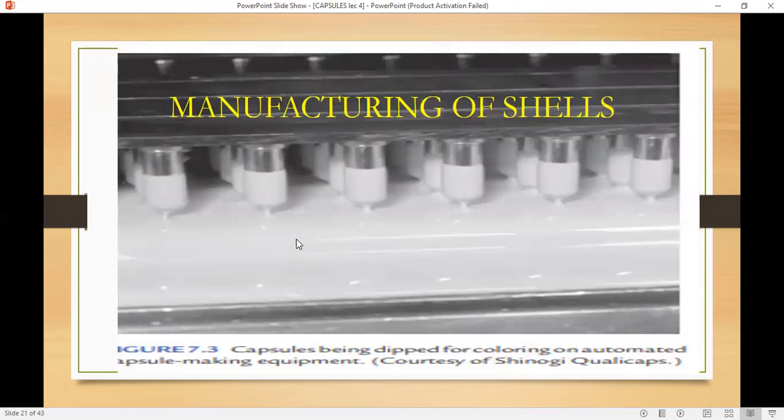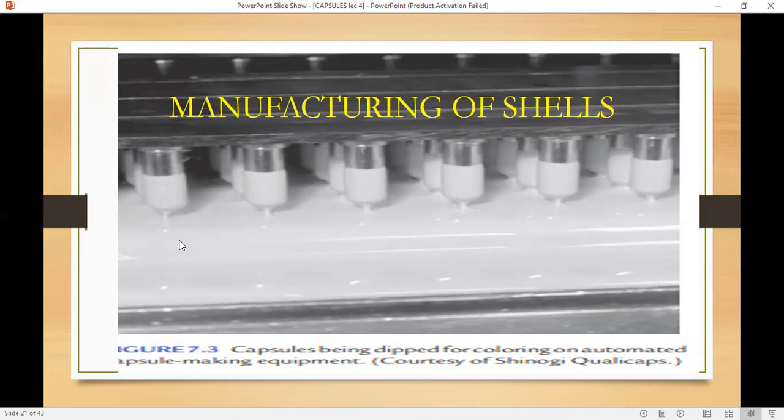Students, this is the schematic diagram of the pins. Here you can see the pins, and this is the solution of gelatin, which has controlled temperature and humidity in the surrounding.